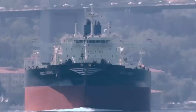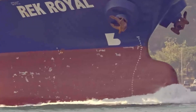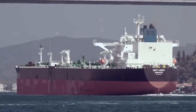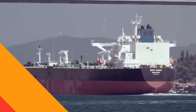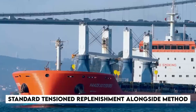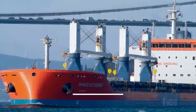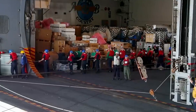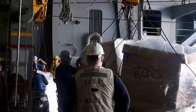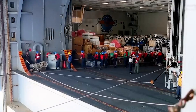The interwar period saw efforts to figure out how to refuel larger warships effectively. In the 1950s and 1960s, the U.S. Navy introduced multi-product supply ships capable of delivering fuel, ammunition, and stores while underway. Enter the Standard Tensioned Replenishment Alongside Method, or STREAM — a game-changing method ensuring smooth transfers with a tensioned highline between ships. Various rigging methods like span wire rig, close-in rig, and span line rig added to the versatility.